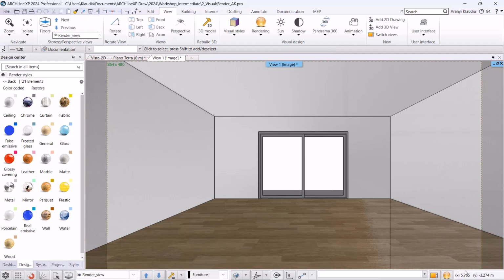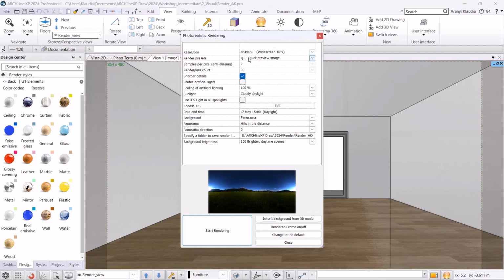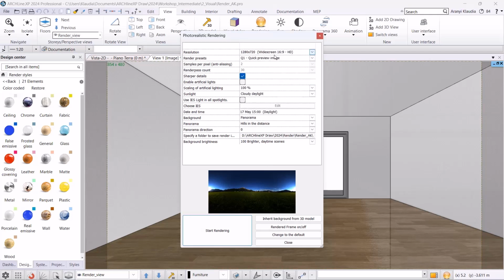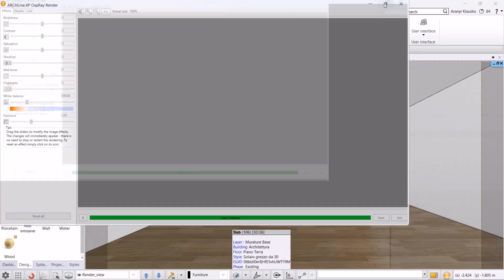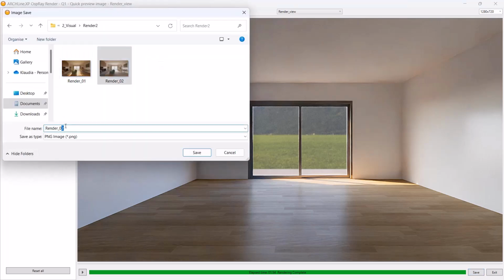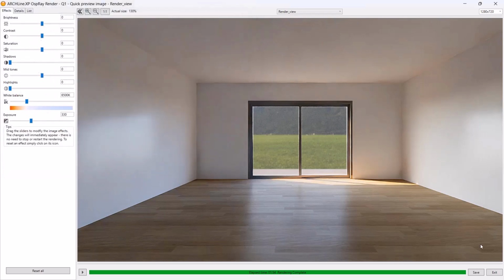This time, instead of draft mode, we will choose standalone rendering. We will use a higher resolution now, 1280x720, with the Q1 render preset. Leave the other settings as they are and start the render. The rendered image will require some fine-tuning. The parquet's reflection, the brightness of the wall, the glass's reflection and transparency, and the metalness of the frame will all need adjustments. Save the render image as render 3 and move on to the third step, fine tuning.